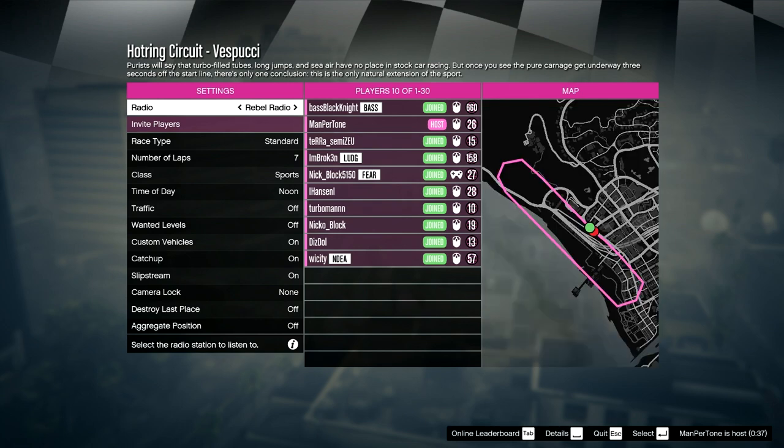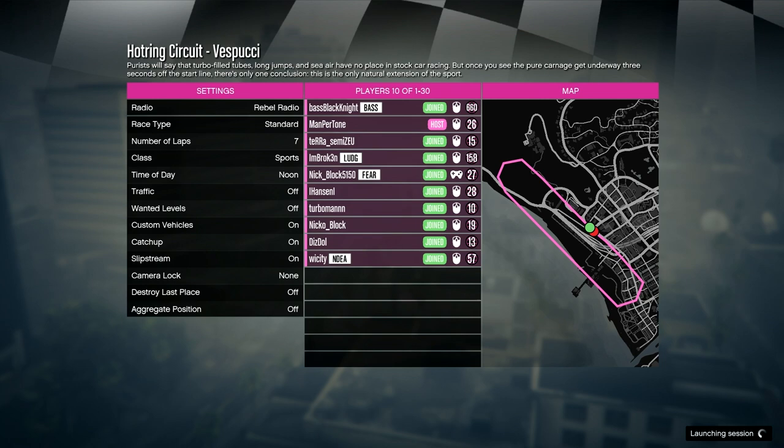I'm trying to remember how bad this one is, not as trolly. This is pretty much just an oval. Of course, they can't really do curves, so it's just bars that are connected together. I don't know why they didn't come up with actual banked curves when they did this, but there must be some technical reason. I don't know what that reason would be.